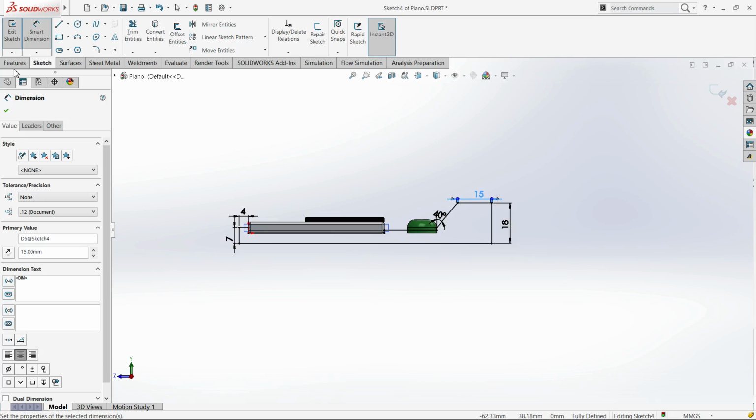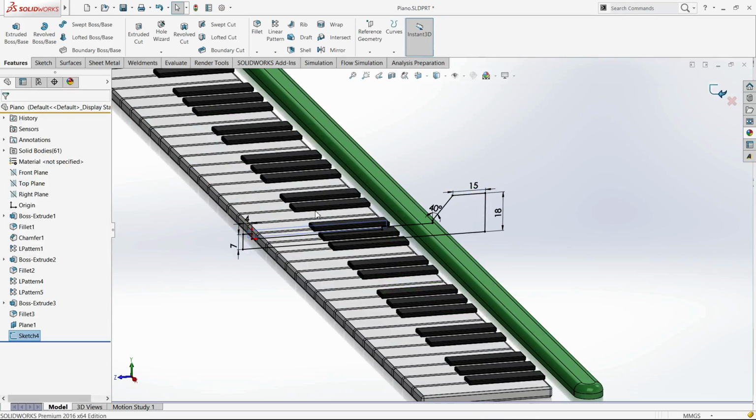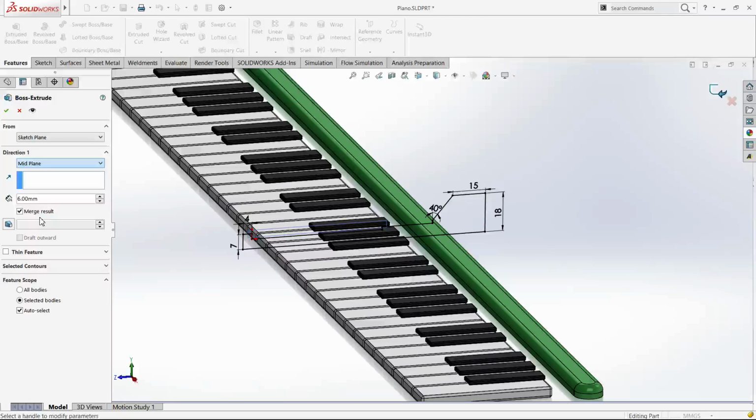And I'll go feature. Well, since I selected the feature before sketching, if I get out of the sketch, it's going to do that feature. Maybe I didn't. So I'm just going to click on this extrusion and say through all. Mid-plane.